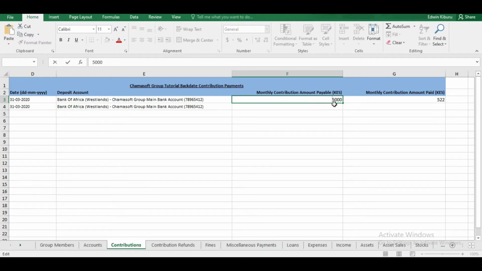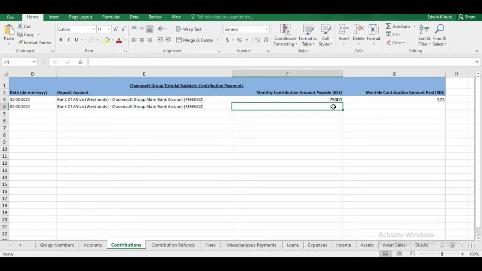That accounts for 60,000. You should have paid 60,000 for the whole of 2019 plus the first 3 months of 2020, which is another 15,000. So the amount payable since the 1st of January 2019 up to the 31st of March is 75,000, since we should have paid 5,000, 5,000, 5,000 each and every month without fail up to today.